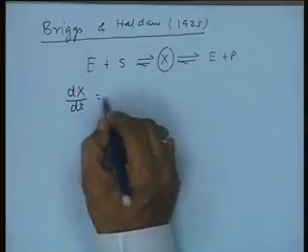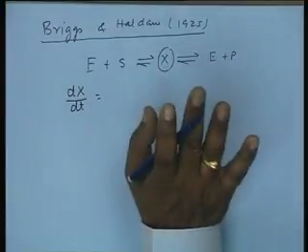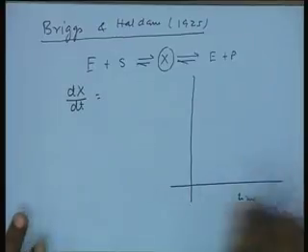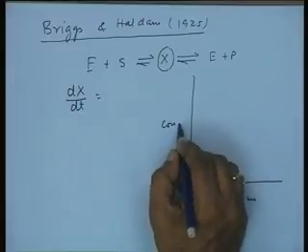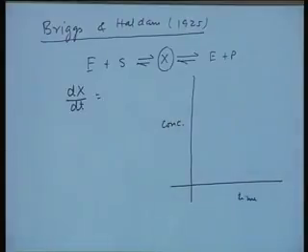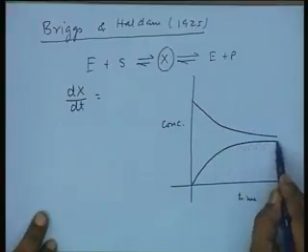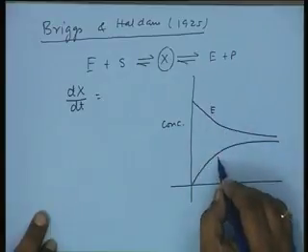And he also mentioned that instead of an equilibrium behavior here, we have a steady state behavior, which essentially means the rate of change of x is 0 with time. That means after a very short interval of time when the reaction starts, the concentrations of enzyme and the enzyme substrate complex reach a constant value. If this is the time scale for the enzyme catalyzed reaction and this is a general concentration axis, then the enzyme concentration goes down and the enzyme substrate concentration builds up. This is the enzyme concentration, this is the ES concentration.